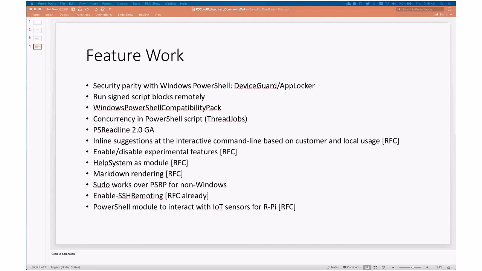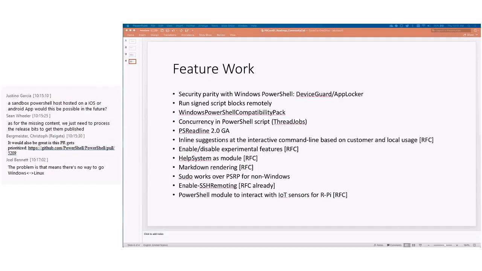All right, let me see. Would a sandboxed PowerShell host on iOS be possible in the future? Regarding mobile apps, I don't know about the feasibility. It also depends on whether .NET Core itself supports it. For example, in the iOS case, I'm not an expert here, but I believe Apple doesn't allow any kind of runtime outside of their own.